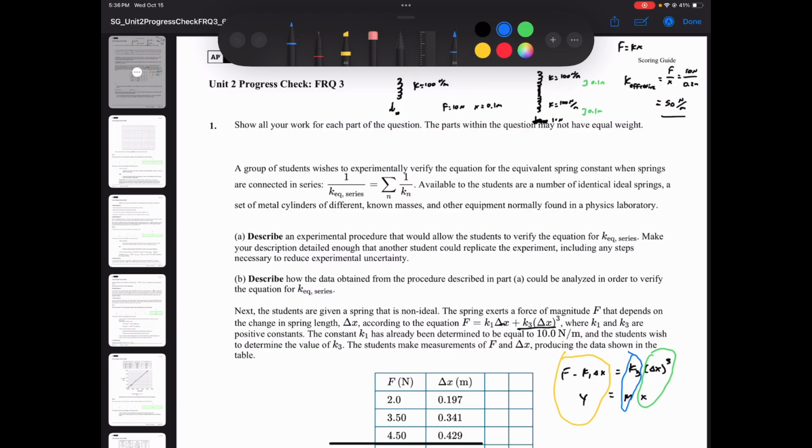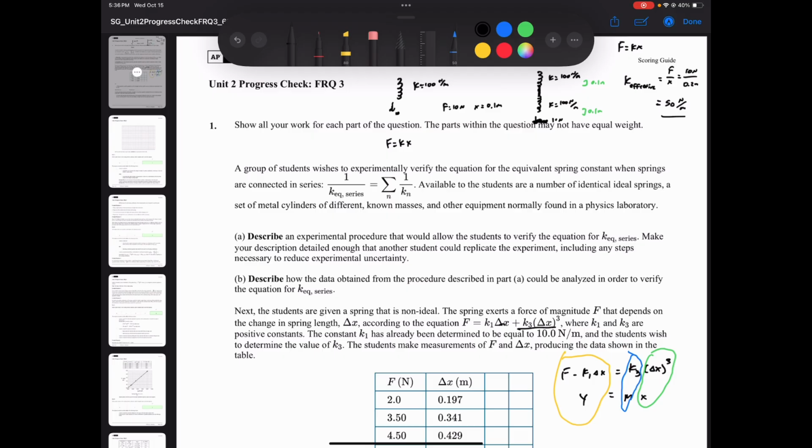So we did cover this in the spring lesson, but just to review, before we even start talking about this experiment, let's say I have a spring with a spring constant of 100 newtons per meter, and I apply a force of 10 newtons. Well, that spring should displace about 0.1 meters, because we know that the equation for a spring is F equals kx. So I have a spring constant of 100, and I apply a force of 10 newtons on it, it should displace a tenth of a meter.